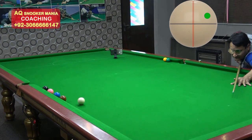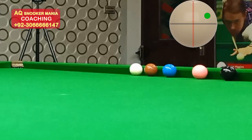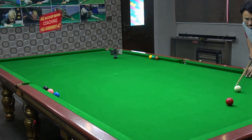And let's see if I can hit it in first attempt. That's good, that's very good. Okay, now let's go for blue. It's a difficult shot. We have achieved the target of yellow, green, brown. Now it's blue. Let's see if I can do it in first attempt or how many attempts.